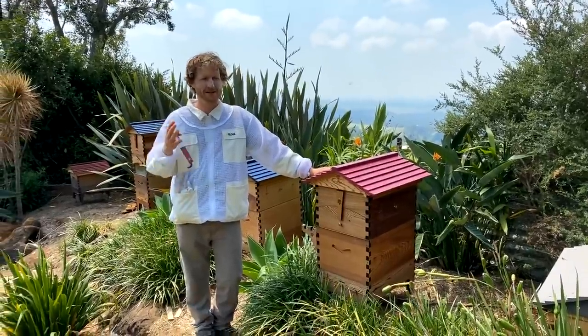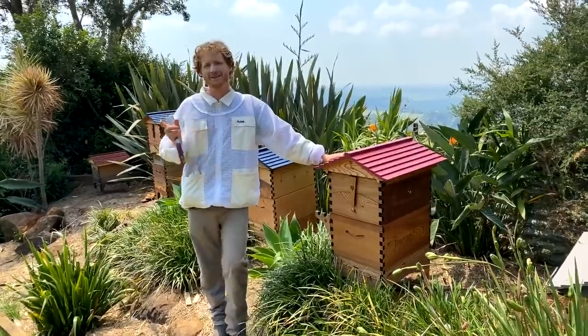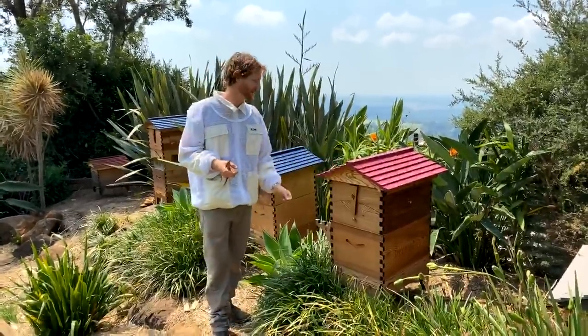This time of year in Australia, they'll be less likely to swarm. Swarm season is generally the first 6 weeks of spring, and then you get a lot less swarming activity after that.